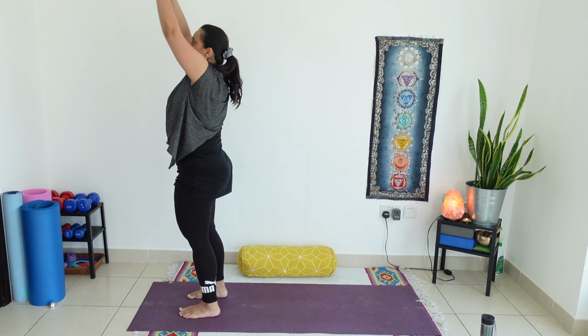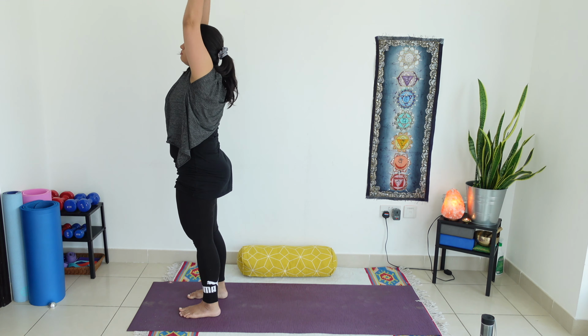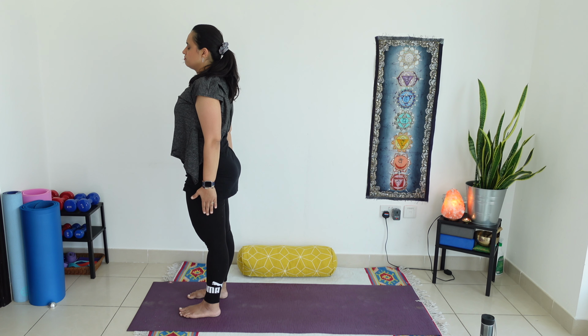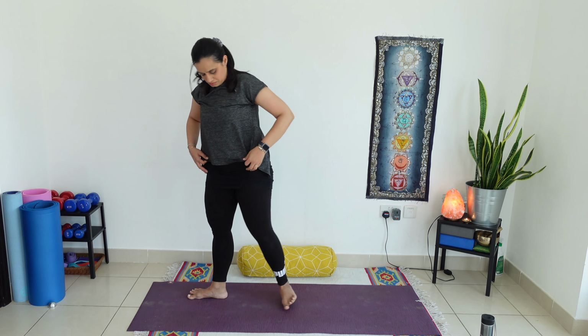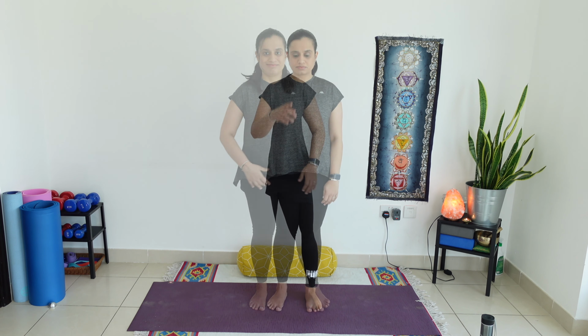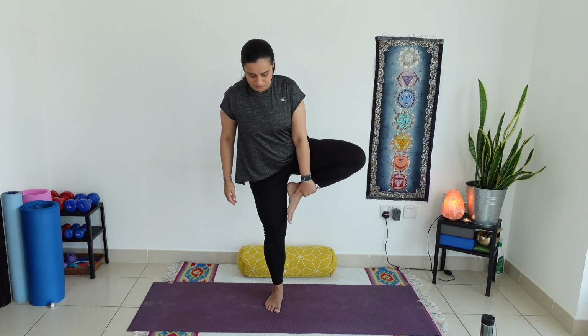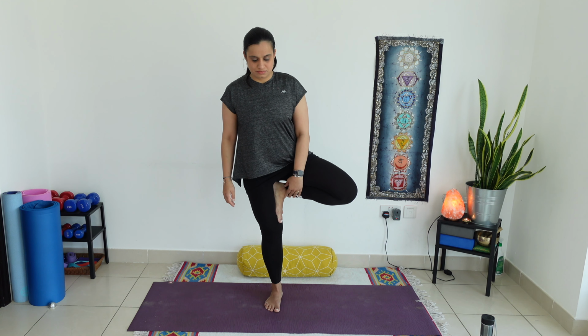As you breathe in, take your hands all the way up. As you breathe out, slowly release your hands and take a breath here. And we're going to move to our next balance, which is the Vrikshasana or the tree. So find a point to focus on as you take your left leg and place it in the inner arch of your right hamstring and hands to your chest in Namaste.